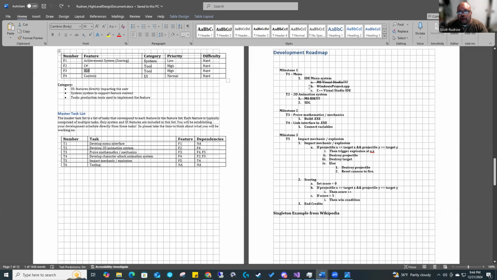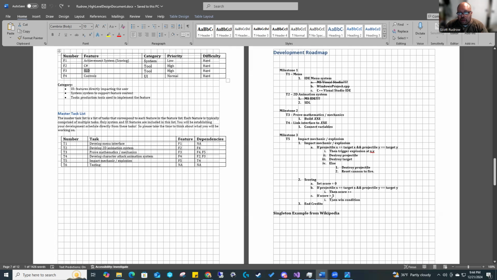Again, the IDE I was unfamiliar with. It took me a lot of time to figure that out. Windows Project CPP was actually the easiest part. Using Visual Studio and integrating C++ with Windows Forms, much harder. SDL integration was extremely hard, getting SDL to work with C++ or Visual Basic. Tried with both, Visual Basic lost. And doing the build EXEs, we're going to show you both build EXEs in a minute.